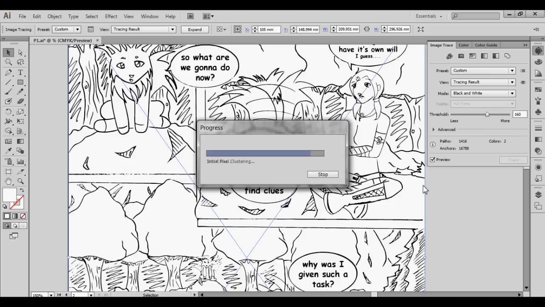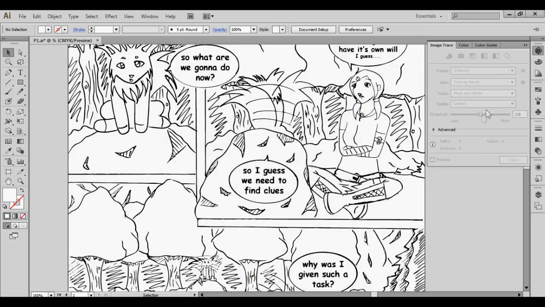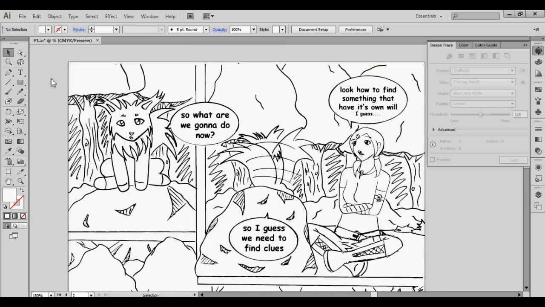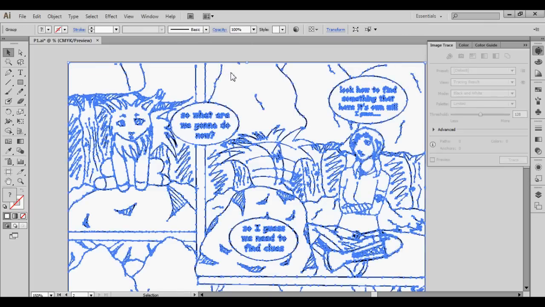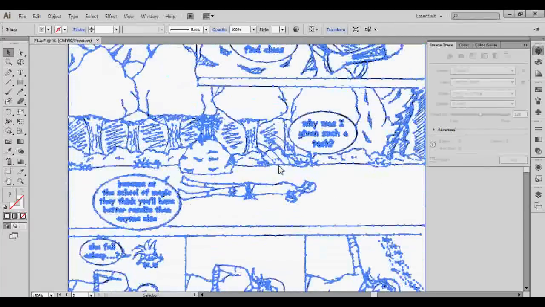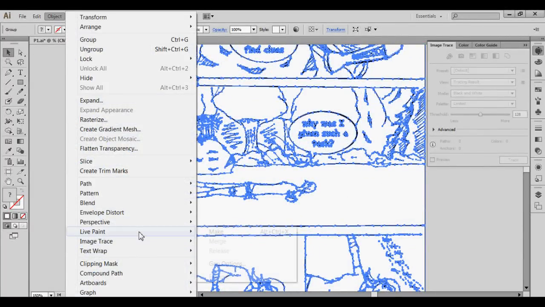So I'm just adjusting it and it's rearranging the stuff, and it reads two colors now. It reads the black and white, so you'll see here black and white, paths and so on, and anchors and so on. And all I gotta do now is press expand. I'm here and this is expand. You see all those tiny dots? These are anchors, and those lines are called the paths. So these are like shapes, and the Illustrator has divided them. Now I'm going to go to object and choose something called Live Paint Make.